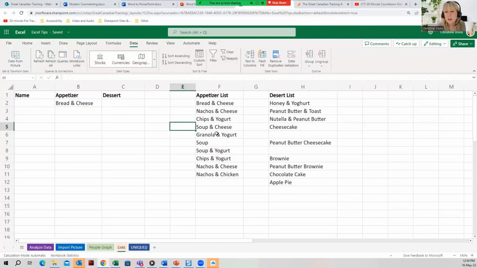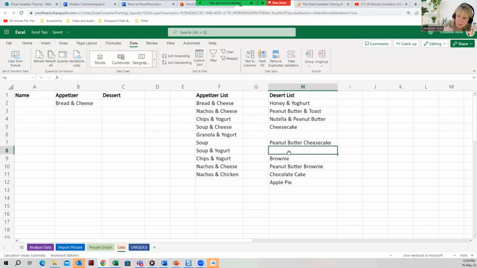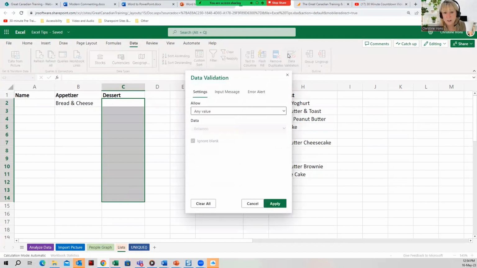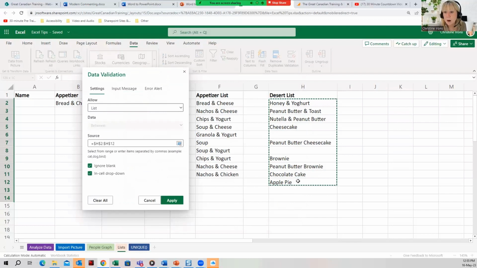The other thing is, if you ever created a drop-down list and had any empty cells, the problem is the empty cells would show in your drop-down. No longer, the empty cells do not show in your drop-downs. So if I do it for my desserts, maybe I want to create drop-downs for these cells, Data Validation, make it a list. And then the source for my list is the desserts. And you know what? I'll even include some empty cells below just in case I want to add more to the dessert list. I couldn't do that before because I'd get all these empty cells in my list.